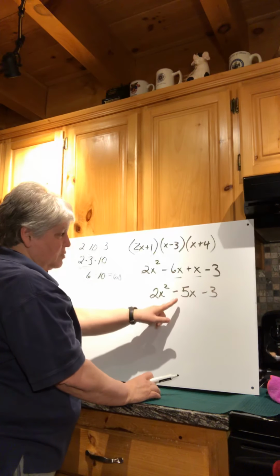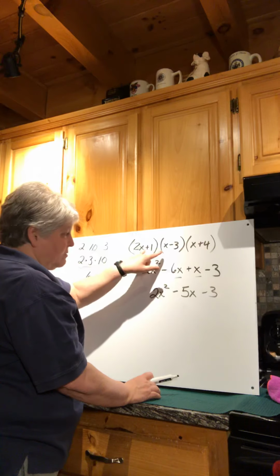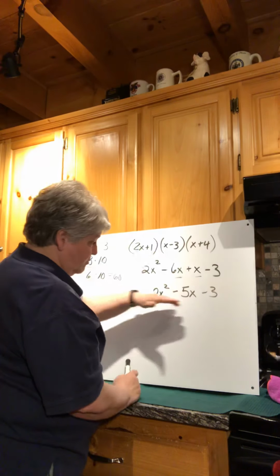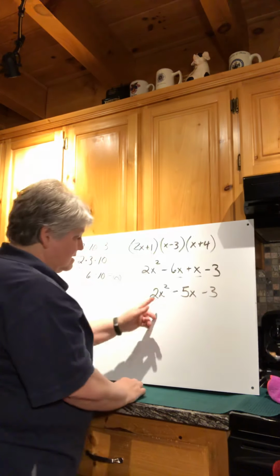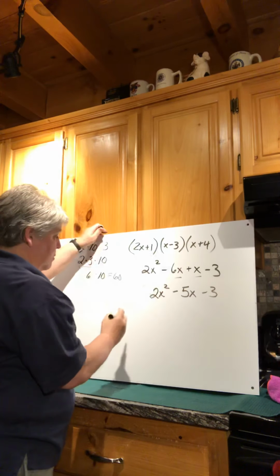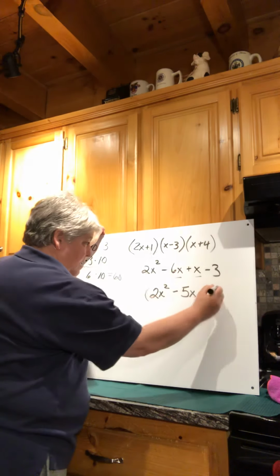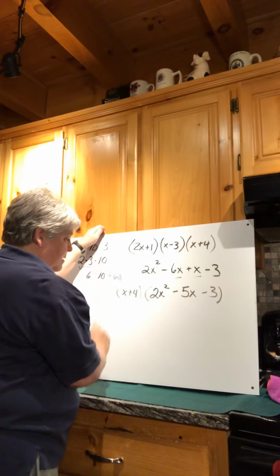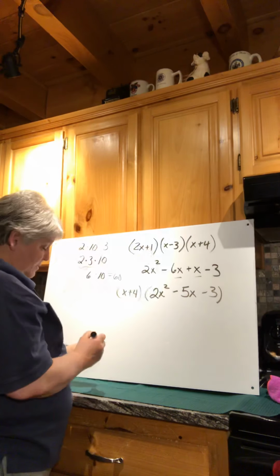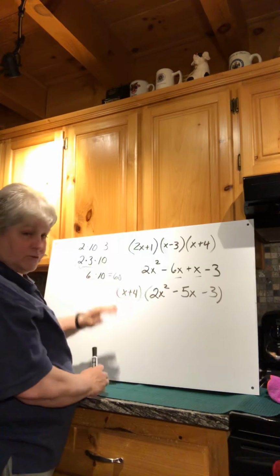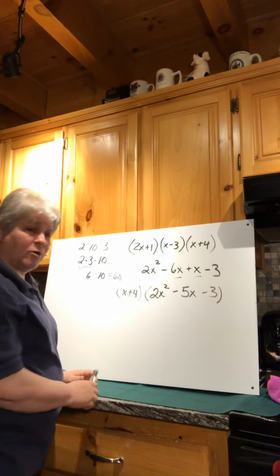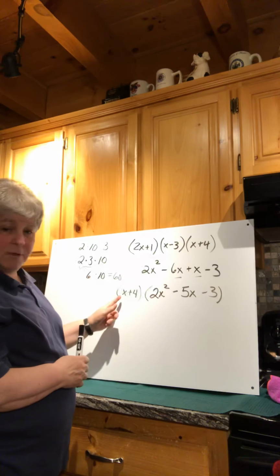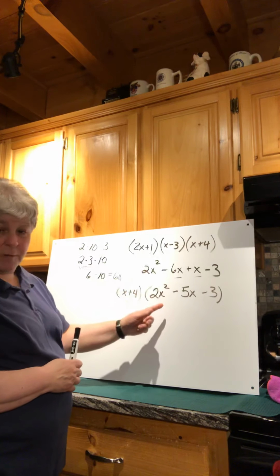So this right here is the result I got from multiplying these two together. Of course, if you chose a different pairing to start off with, it would affect what you would get at this stage. Now we're going to take this, and we're going to multiply this quantity by the remaining factor of x plus 4. So multiplying, again, the rule, this obviously is not going to be a FOIL case because it's not just 2 terms times 2 terms, but the general rule for multiplying polynomials together is always every term in the first quantity gets multiplied by every term in the second.